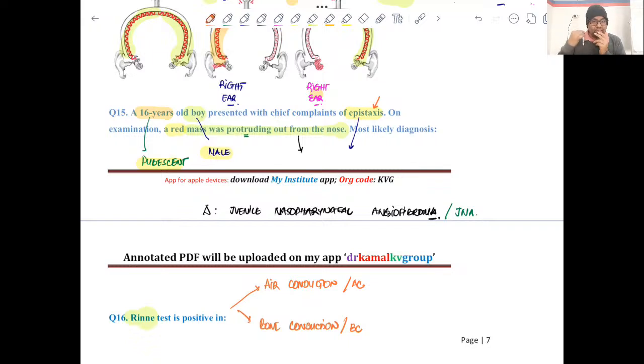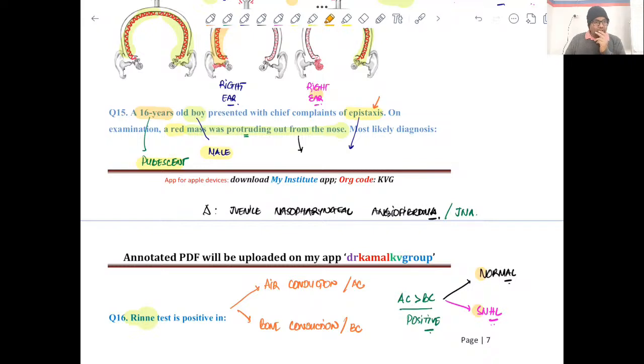If the patient is hearing the sound, it means the air conduction is more than the bony conduction. If we keep it over the mastoid, we are checking bony conduction. If we keep it in front of the external auditory canal, we are checking air conduction. So if the patient is still hearing in front of the external auditory canal, it means AC is more than BC, and the test is said to be positive. Now, in a normal person, air conduction should be more than bony conduction. But in a patient with sensorineural hearing loss, we will have the same equation. So if the test is positive, AC is more than BC, you can have two possibilities. Either the person is normal or the person is having sensorineural hearing loss.